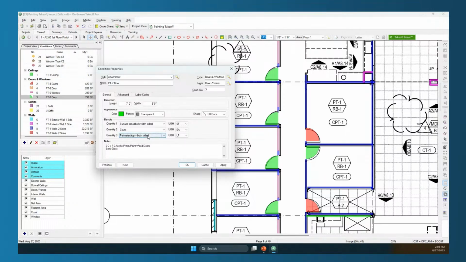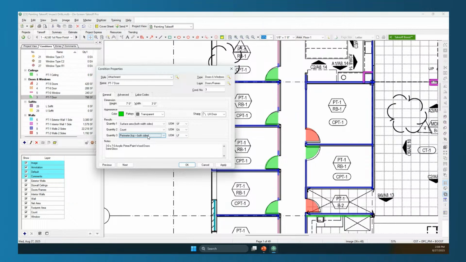One thing with this that says top and both sides: that is one side of the wall. So it's all three pieces of trim around that door, but on one side of the wall. If you need both sides, you will need to multiply that number. If you're doing your takeoff in On-Screen Takeoff, there's not a multiplier that we can use, but in QuickBid, the layers give you the ability to multiply.